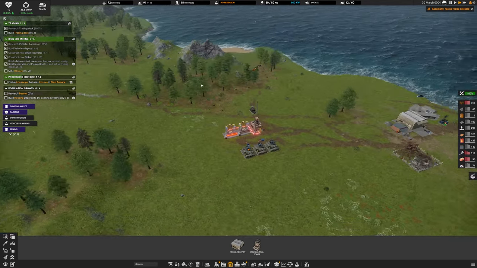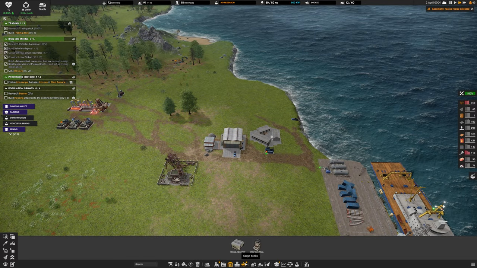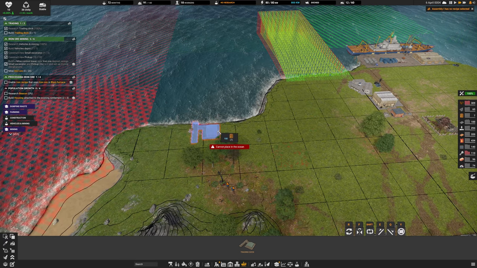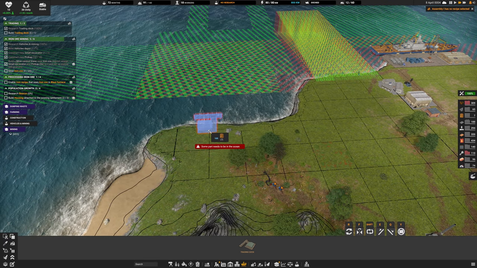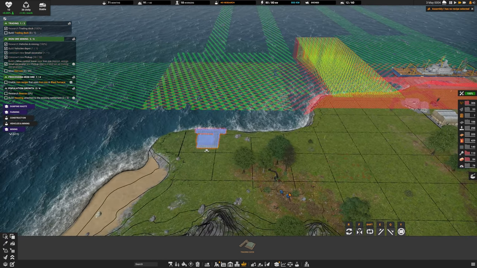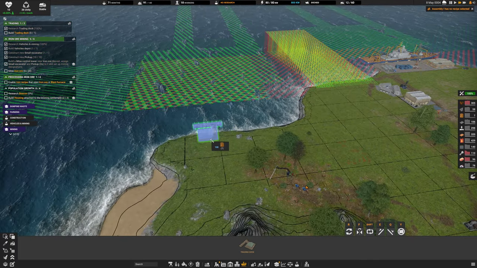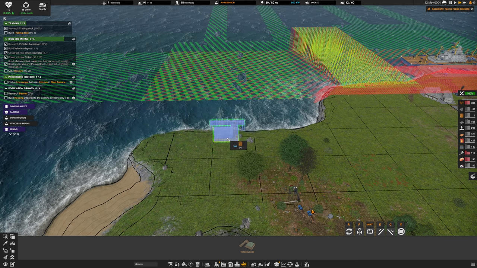Build the trading dock. Okay, so we've got that researched. So let's go into the cargo docks and trade dock. So this is where we're going to be building our stuff. Do we have enough room to put this here? I think the reason that is red is just stopping another way of entering, isn't it? That's what it is. Okay. I just wanted to confirm because it was throwing me off a little bit.